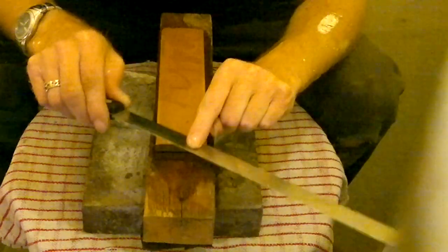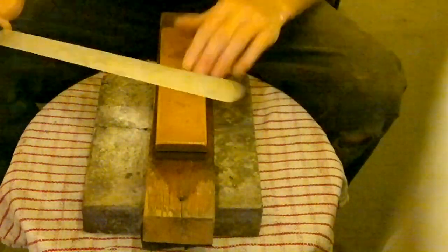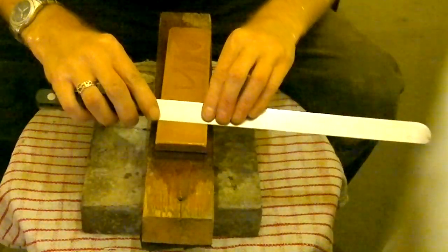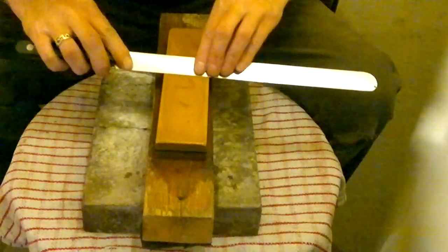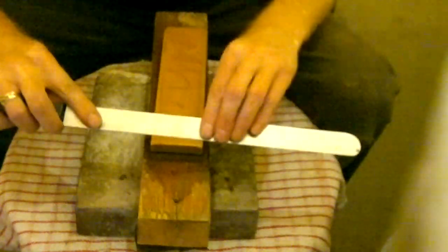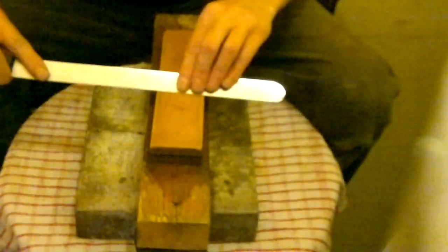Now we've deburred it, we're going to go onto the stone again, and we're going to do exactly the same again. Just nice and steady along the blade. Just honing that edge just a little bit more. Like so.